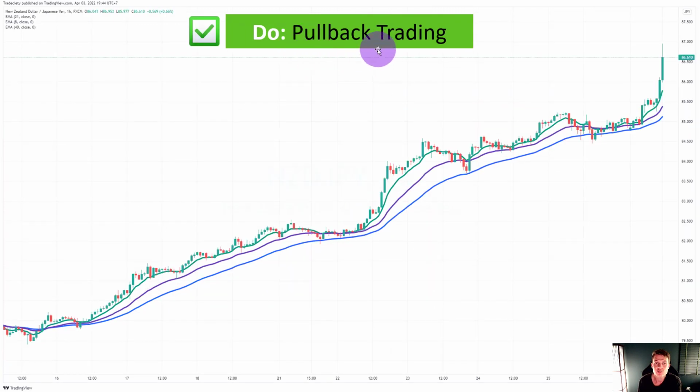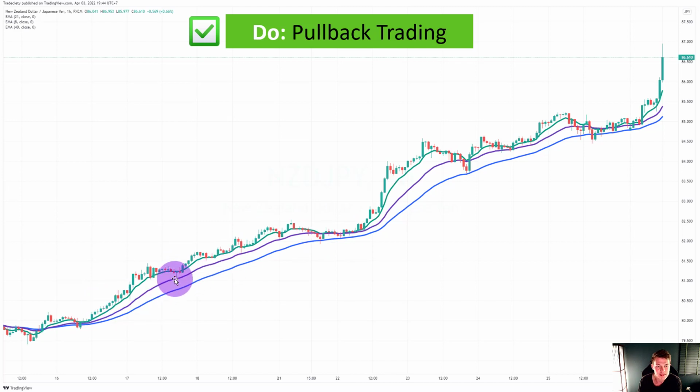The third way to use moving averages is for pullback trading, and they're just perfect for pullback trading because pullbacks occur frequently during trends, and as we have learned, there are no better tools than moving averages when it comes to trend trading. Here you can see I have 3 moving averages, 8, 21 and 40 EMA, and you can see that during a trend, obviously the trend does not just shoot up in one straight line, but there's always this back and forth, and the market goes up and down. The moving averages help you time your pullback trading. At different stages of a trend, sometimes the market will pull back a little bit, sometimes the market will pull back a little bit more.